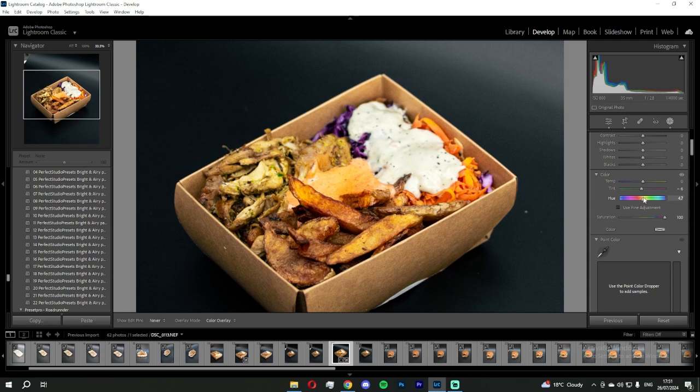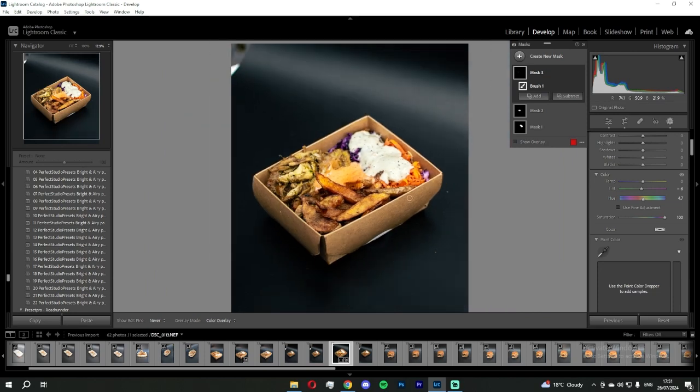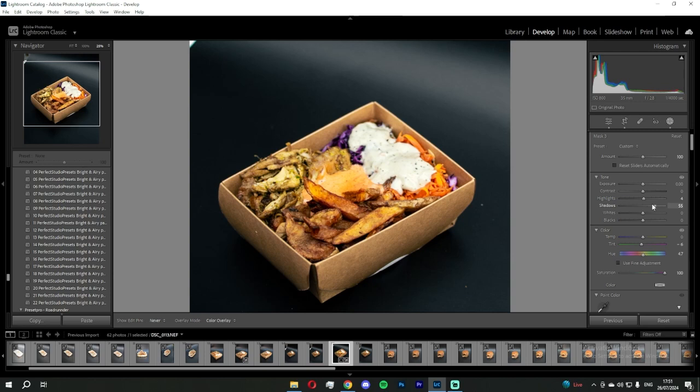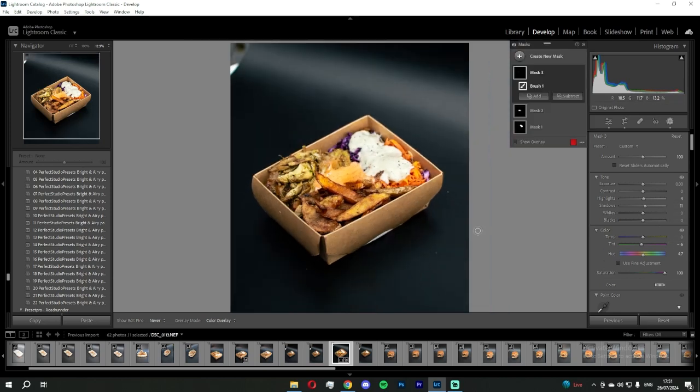Let's do 1.6, 4.7. Yeah. Okay. I'm just gonna increase the highlight just by a tad. And shadows, nope. Whites, nope. Definitely not whites. No, that'll do. That will do. That's before, and that's after.